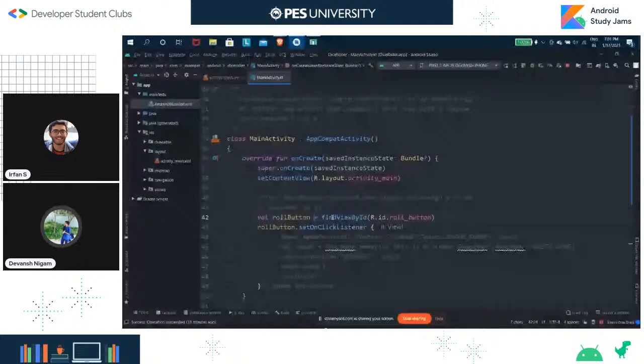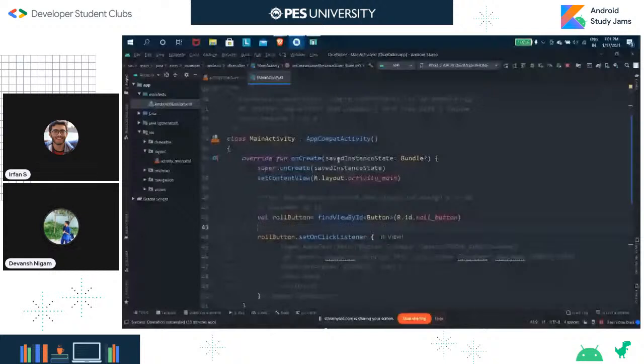But if you define button here, then it also works. So it now knows, okay, this is a button view which we are storing. We are basically referencing a handle to the button inside our code. And then we can go ahead and use that to set an on-click listener on it. I'll be covering that in a minute, what an on-click listener is.